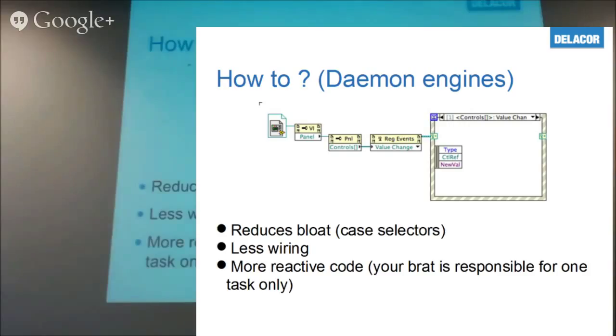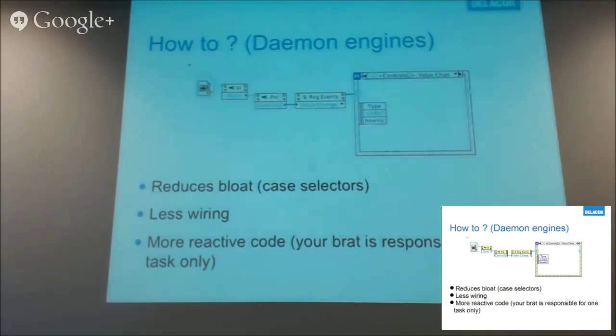Okay, so we could put particular behavior in this Brat VI to say, I care when somebody right-clicks on the front panel of the VI, or I care when somebody right-clicks on a control, and we can encapsulate that code and behavior in a single location. Okay, so there's no actual wire being passed into this sub-VI. It just obtains a reference to the thing that it's interested in.